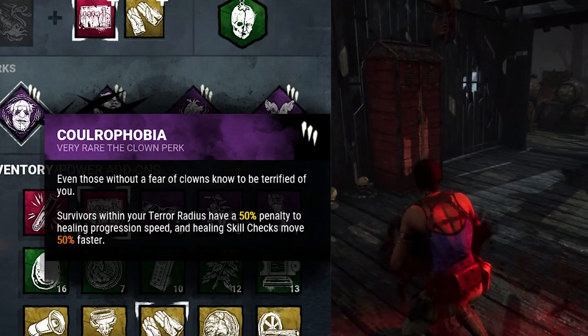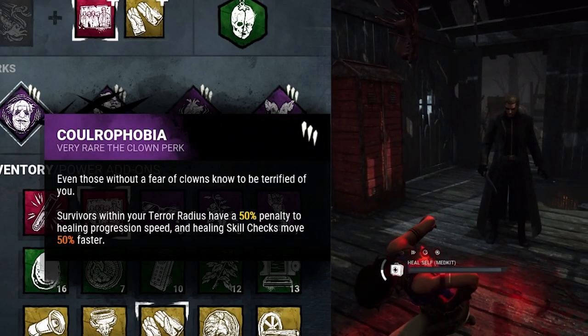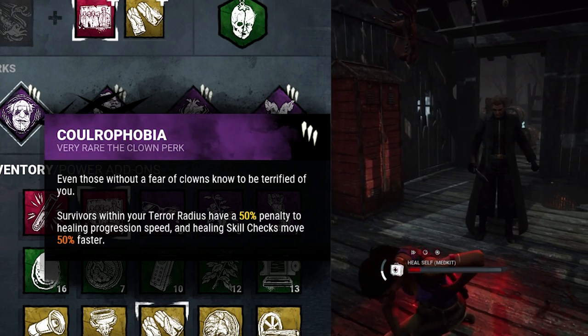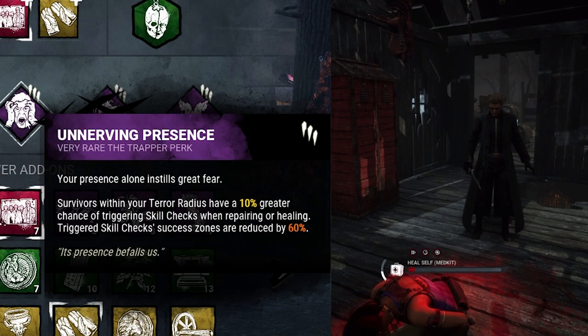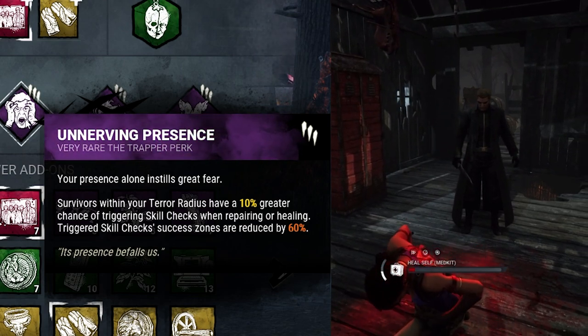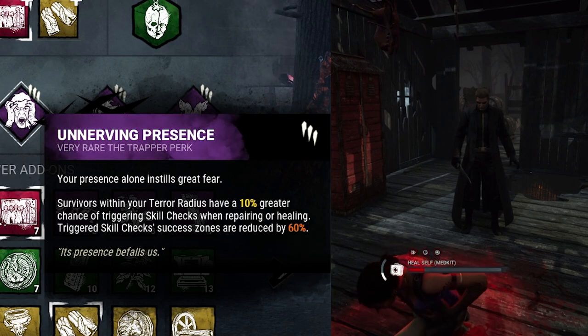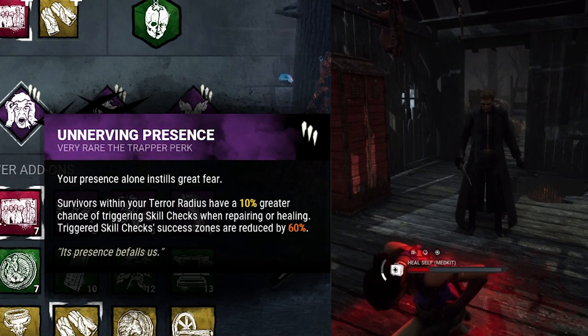strengths. The first perk, Chorophobia, basically makes it so that if you're in Wesker's terror radius, not only do heals take longer, but the skill checks move faster. Mix that with Unnerving Presence, which makes it so that you get more skill checks and the actual window of the skill checks is smaller. It's gonna be really hard for survivors to hit those constant skill checks.